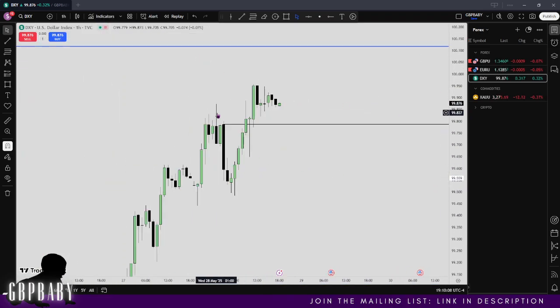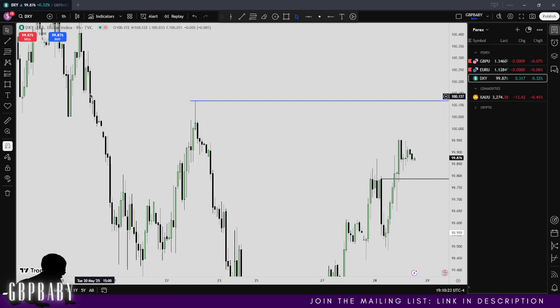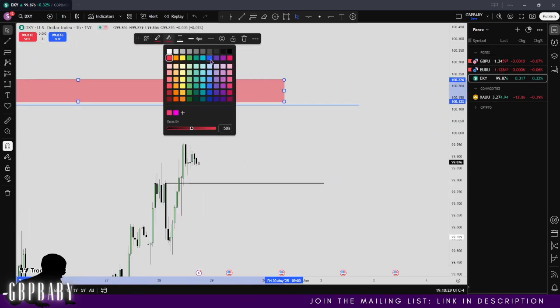And you'll see that this reversal right here, we came down, filled the fair value gap, left it, traded and closed comfortably above this significant swing high. So as far as I'm concerned, if price taps back down into this range, I'd expect it to act as support and push price higher above the buy side liquidity target here. And you can see that we do have a nice fair value gap sat above it as well. So there is reason as to why price may want to draw up into this premium.